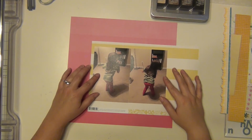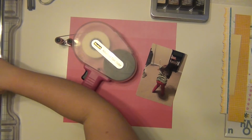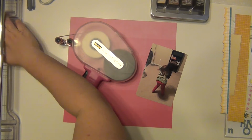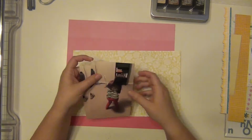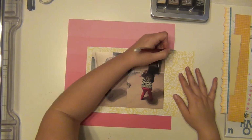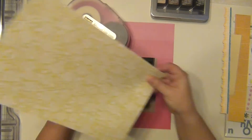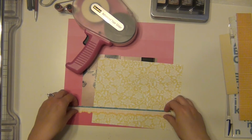So I'm going to use this pink layered ombre stripe background paper from Simple Stories, and then I'm also going to use some scrap papers that I found in yellow. And this one right here is also from Simple Stories, I believe, this yellow floral. It has stripes on the other side, but I didn't want to do stripe on stripe, so I'm going to use the floral part.